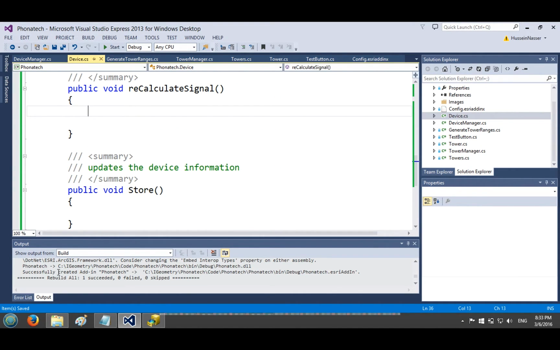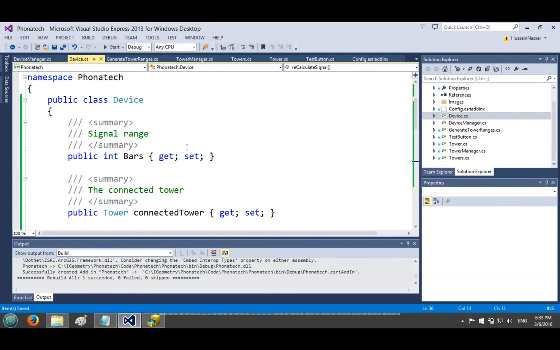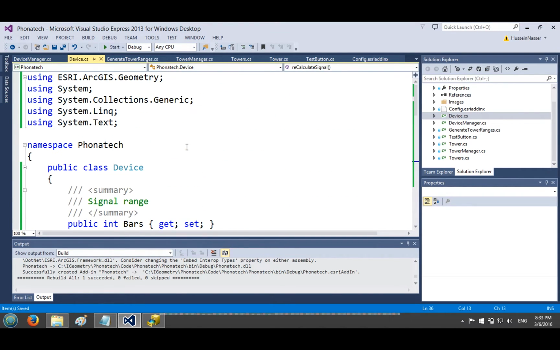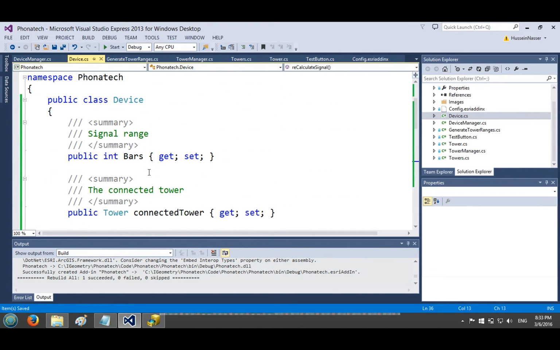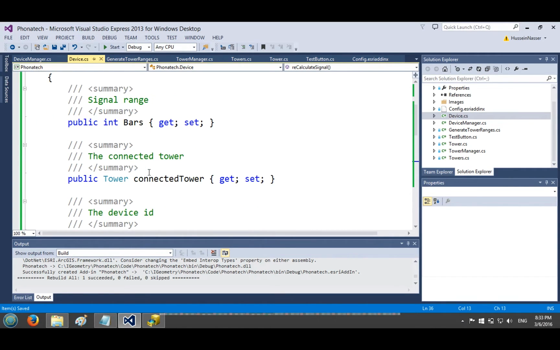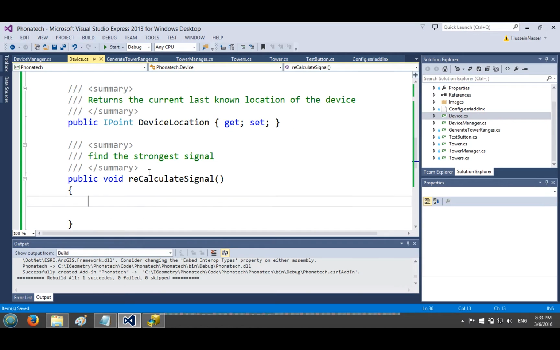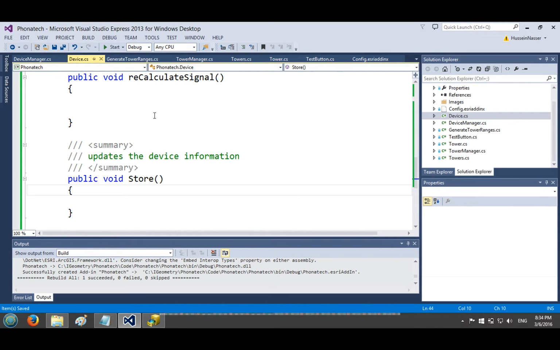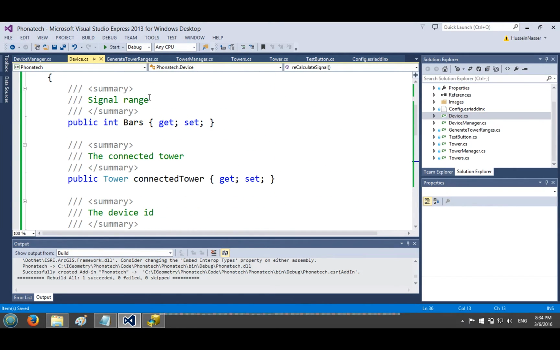How about that, right? So to calculate a signal, you need obviously a lot of things here, guys. We need access to the device manager, which created me here. Do we? Because we need a workspace here, because we're doing workspace stuff. We're obviously going to store and recalculate, so we need access to the workspace.